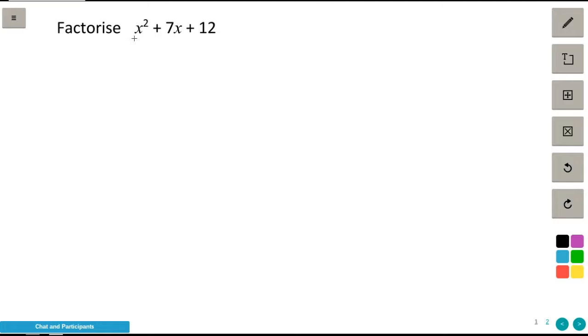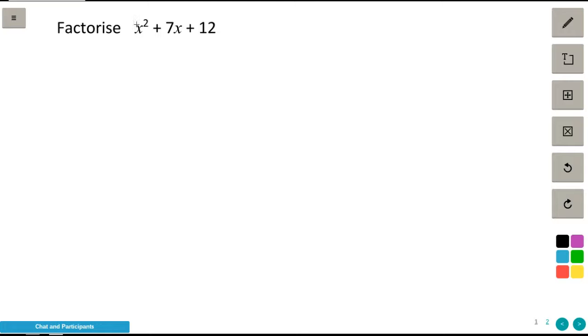So 7 isn't a factor of either the first or the last term. 12 has factors 2, 3, 4, things like that, but that isn't shared by the first or the middle term. And there's only an x in the first and the second term. There isn't an x in the third term. So we haven't got any common factors, so we can't do what we looked at in the previous video.